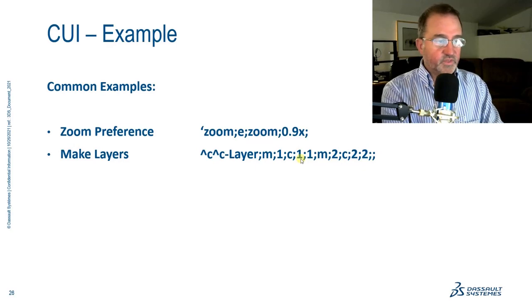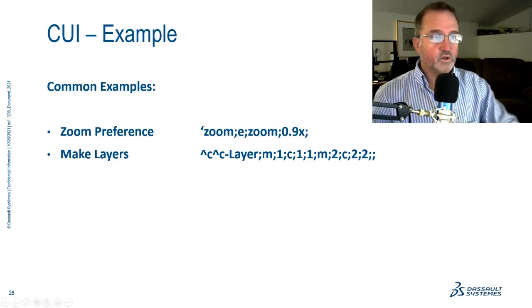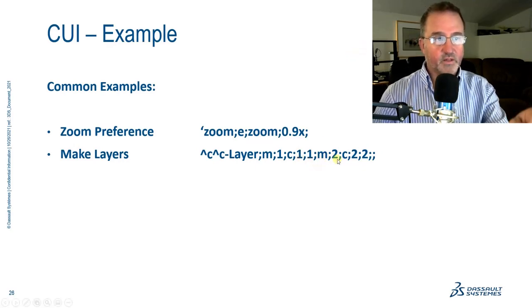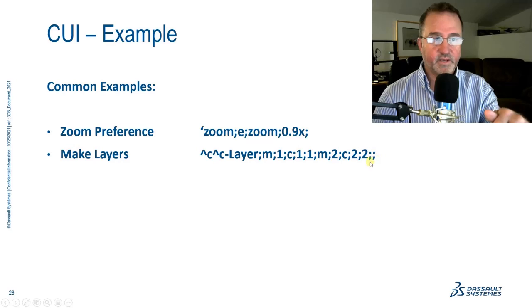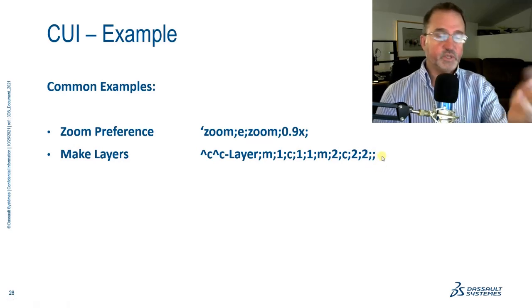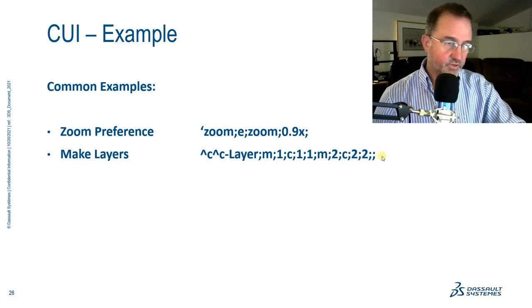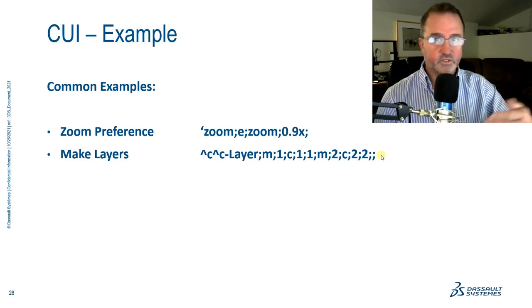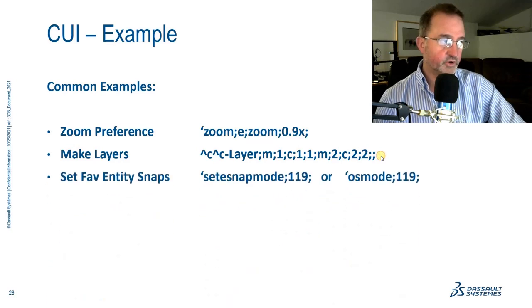And then once you're done with that, you're still in the layer command, and so you can continue to make layers. So you'll notice, I can go making a layer 1, color 1, assign it to layer 1, make layer 2, color 2, assign it to layer 2. And then when I'm done with the layers and I want to get out of the layer command, 2 enters there to get out of it. So you can actually string a whole sequence of layers, and I've got an example I could show you that's a little bit more sophisticated than that, but certainly an example of how you can make a single line command macro to just enter a whole bunch of layers into your drawing.